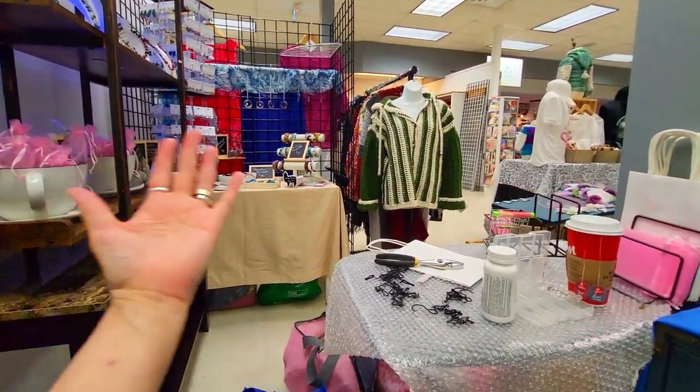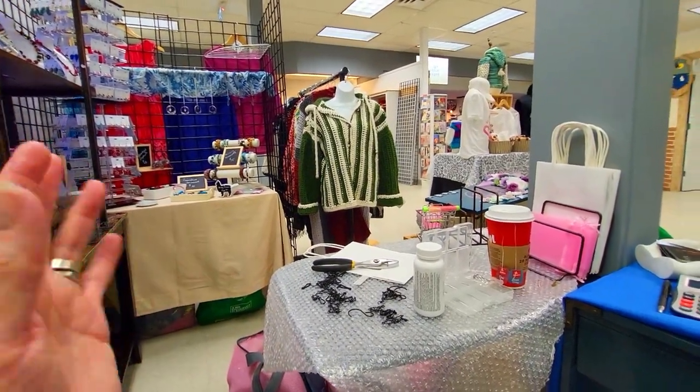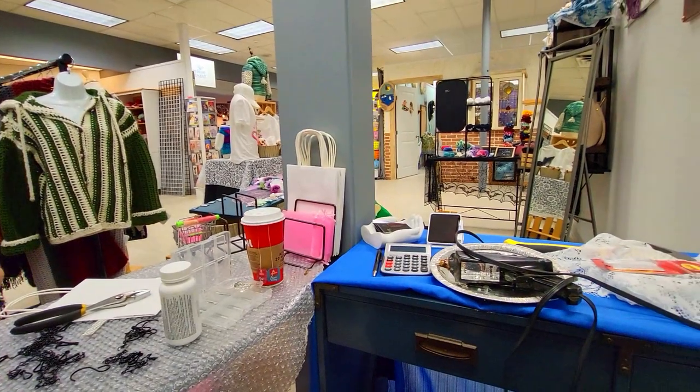I've got it kind of sectioned off so that I don't feel so exposed, but people can still see me. Tell me what you guys think — I'm not finished. This is just one of those in-betweens until we knock out this wall and get our yarn in, and this whole thing changes again. How many times can Sandy change her shop in a year? My body is hurting so bad — I just took some painkillers and I'm hoping they're going to kick in soon.